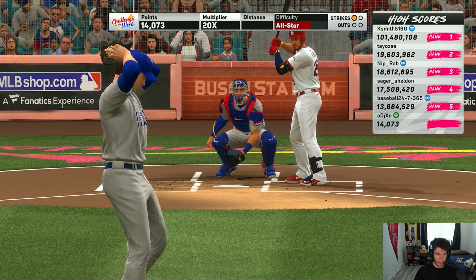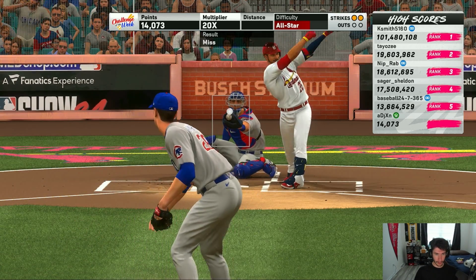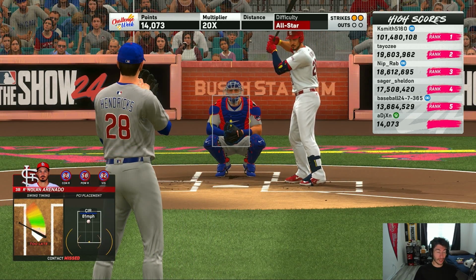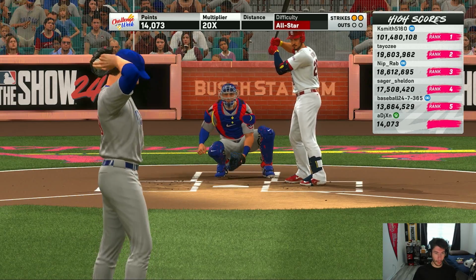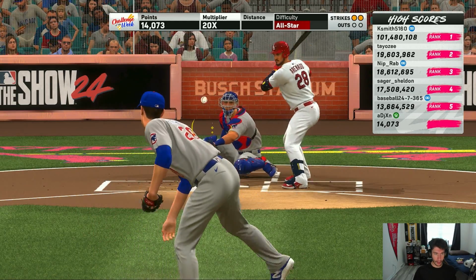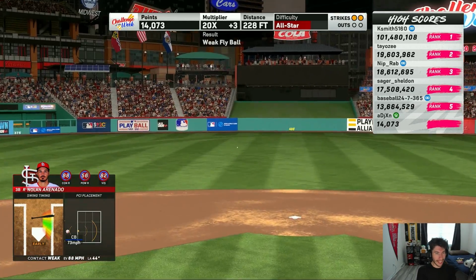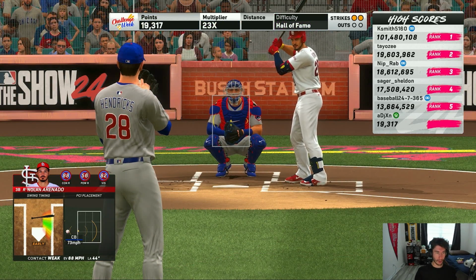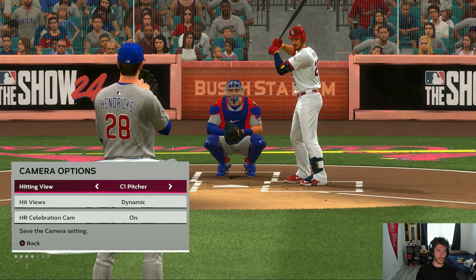This is another changeup. See, this is what I was scared of. I mean, that's only my second strike, so we're in a decent spot. We're getting a curveball now. This is my issue, though. I feel like I'm not going to be laying off pitches as well as I might with the strike zone camera. Could I just change the camera angle every time so I see what he's throwing?